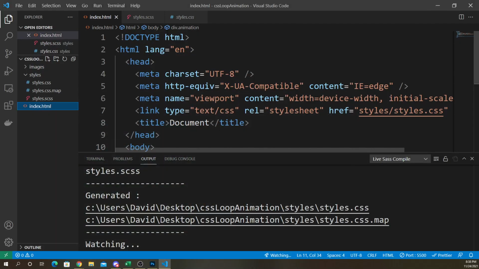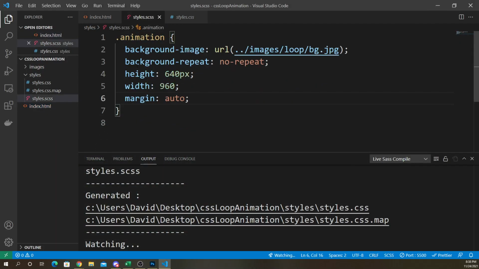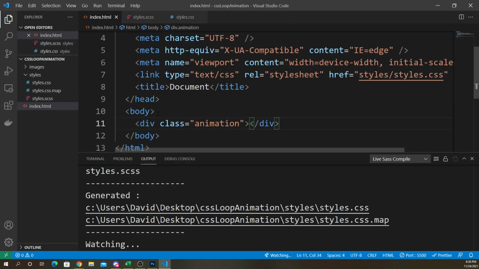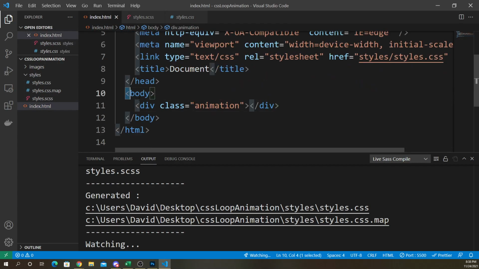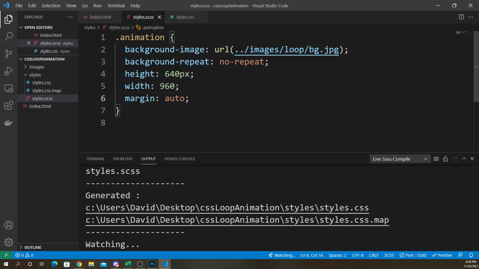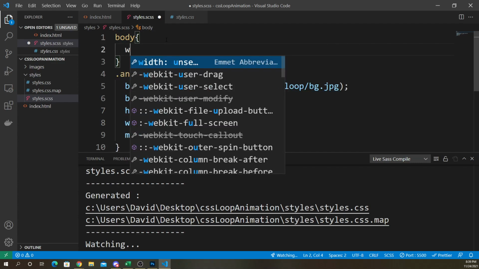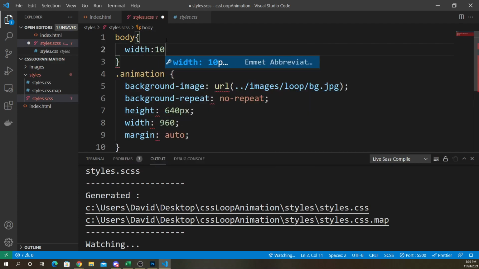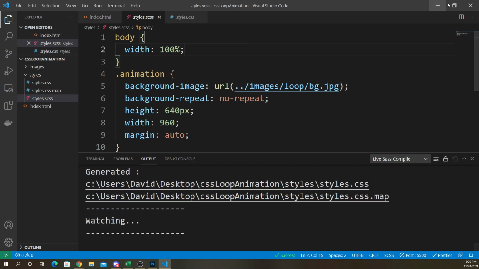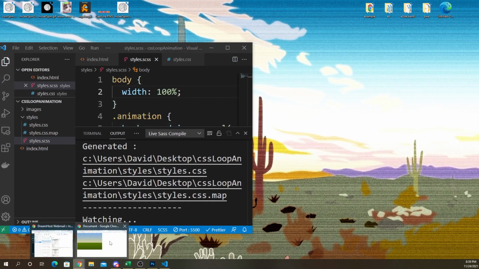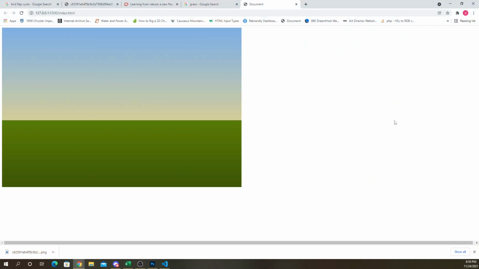And it didn't center. Why is that? Oh, probably because the HTML body itself doesn't have a width on it. Let's just make sure that has a width on it. Body width 100%. Nope, it's still not.